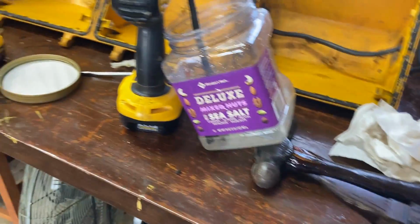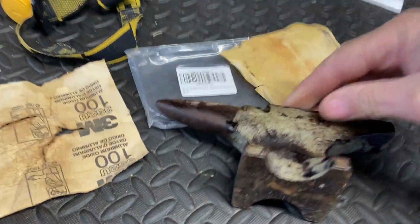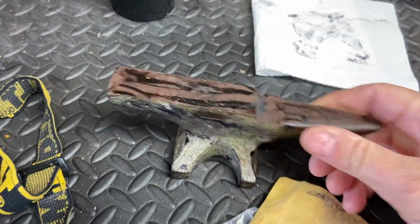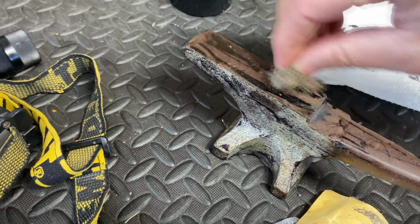And when I had the anti-rust stuff out, what was I doing? I put some of this anti-rust corrosion stuff on it, and when I had it out, I put some on this little vise that I've been meaning to clean up. And you notice it turned it black where it sat, and I haven't really hit it with any type of sandpaper or steel wool yet.